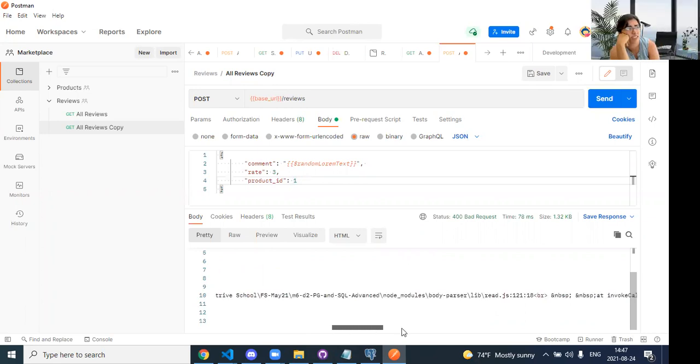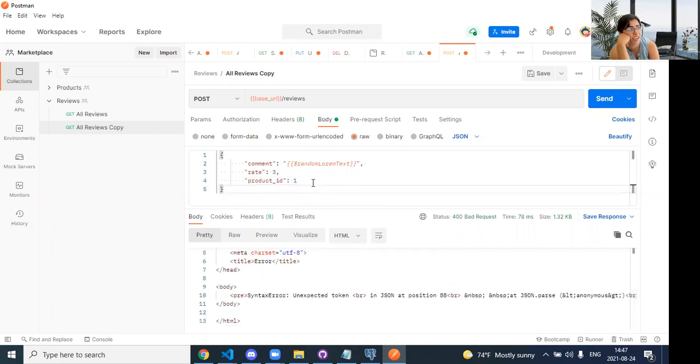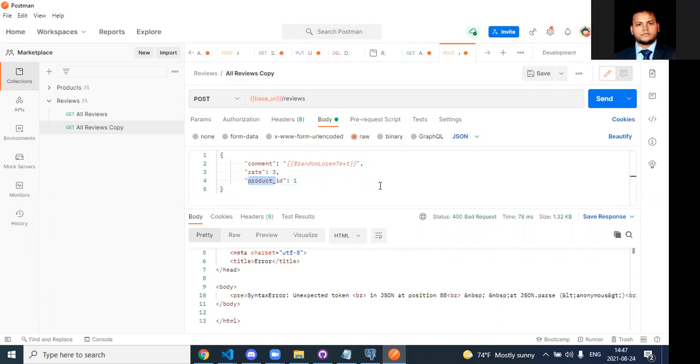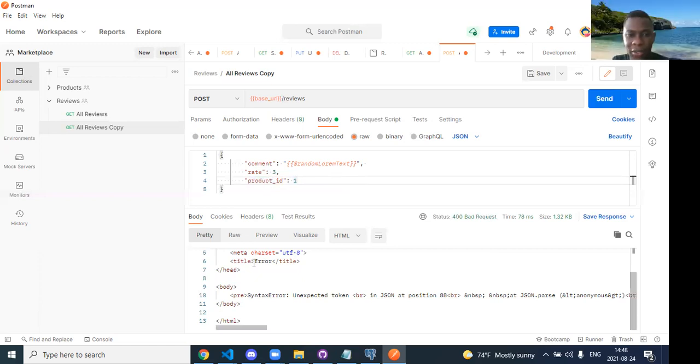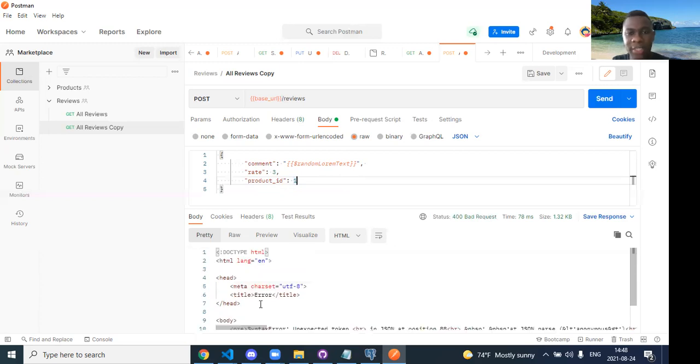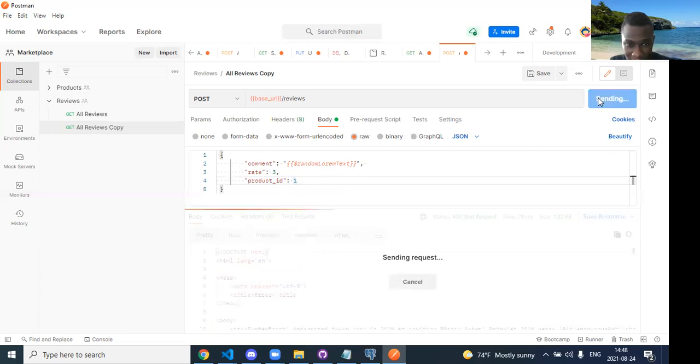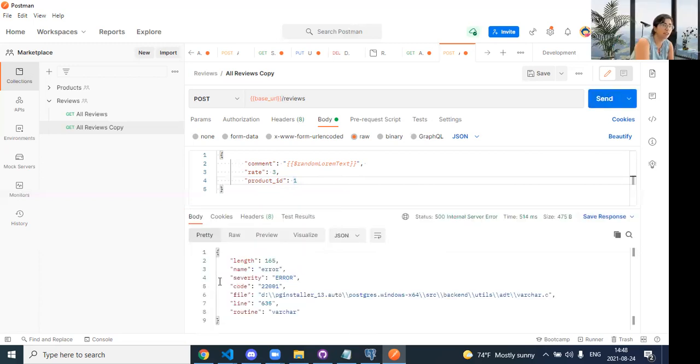Is it product ID or just ID again? Remember last time we had a problem like this because we were using product ID and it was only ID? No, in our table we just use this ID equal to product ID. You can try again to post, because sometimes I have the same problem, but when I send the request again, it works. One more time, but it has the error.